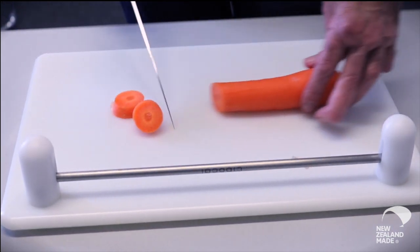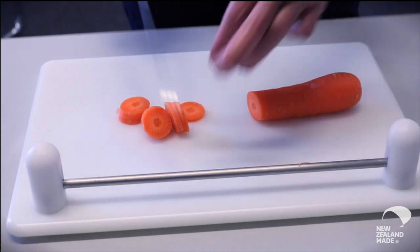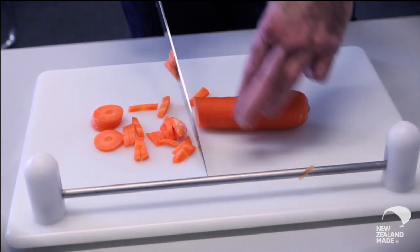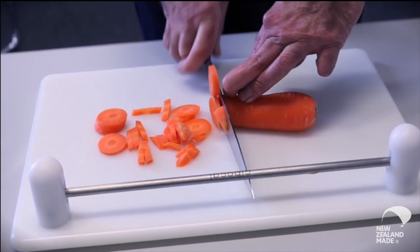I mean, something like cooking, it's got to be enjoyable. If it's not enjoyable, if it's not fun, then yeah, it's just hard work. So I had a problem, so I was going to fix it. Because I had limited hand function and I needed both hands basically, that's when I thought, well, actually the bar will provide me that second hand, if you like. A lot of the sales comes through via occupational therapists, so I basically just ship it direct to those customers.